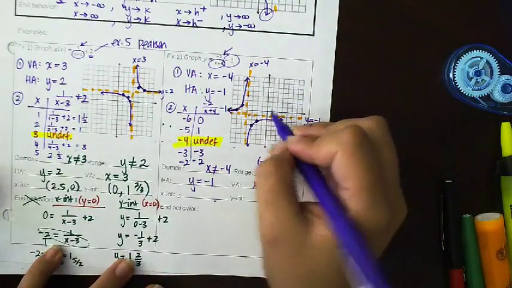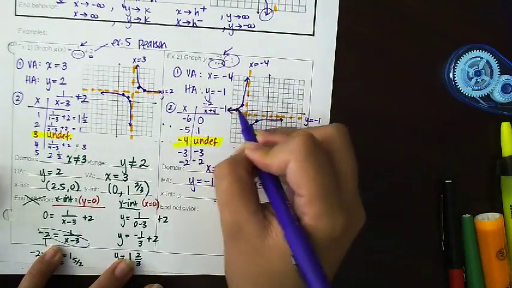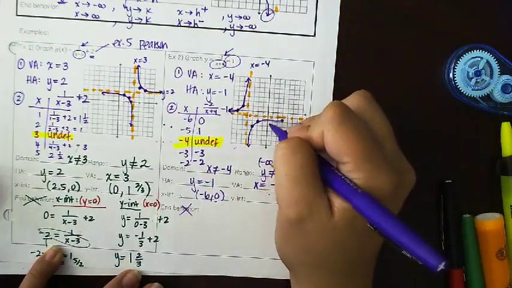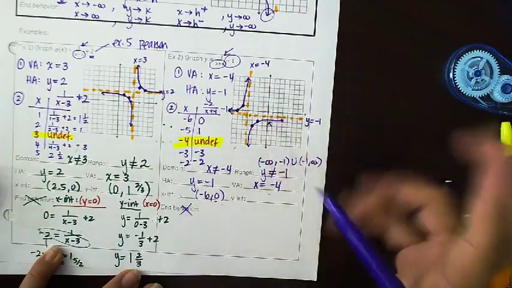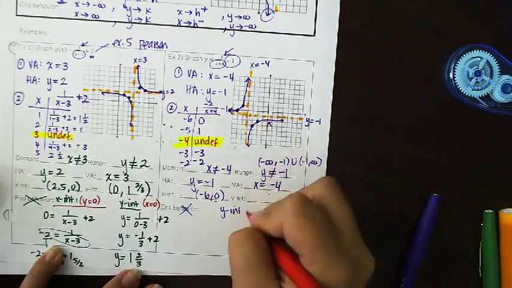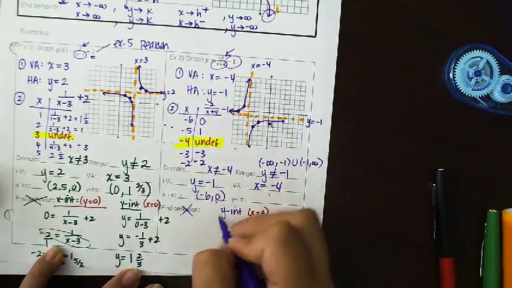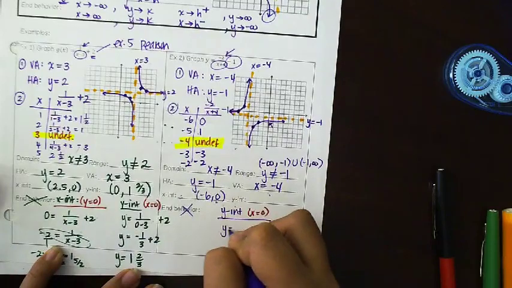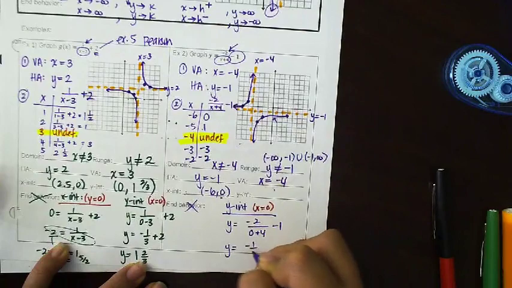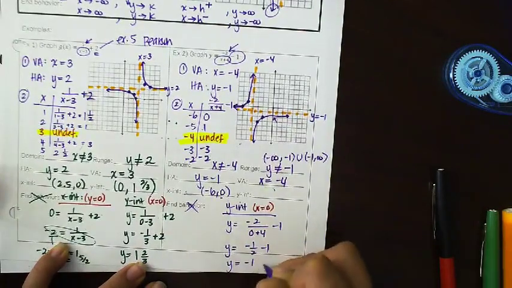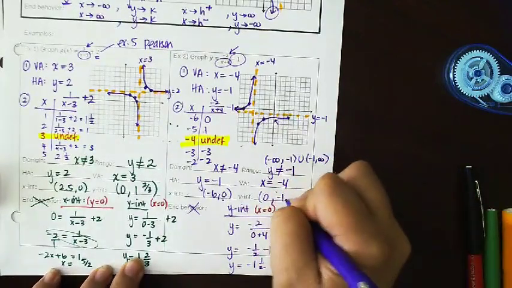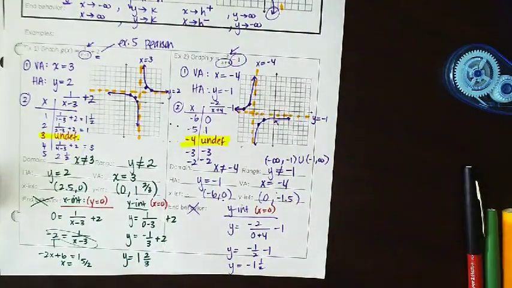The x-intercept, I see that there's an x-intercept over here. It happened to be -6, 0. For the y-intercept, I see it over here. I'm expecting something like -1 point something. So to find it, if I don't know exactly what it is, we just set x equal to 0. And that'll be y equals -2 over 0 plus 4 minus 1. So that's -1/2 minus 1, which is -1.5. Which makes sense. So I can write it as -1.5 or -3/2. And so that's how we graph.